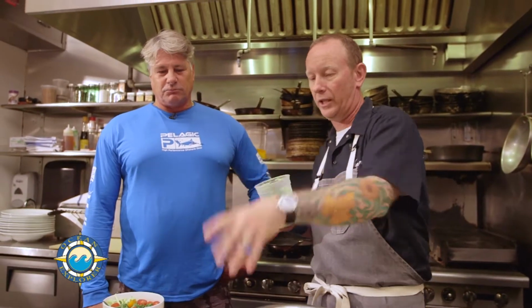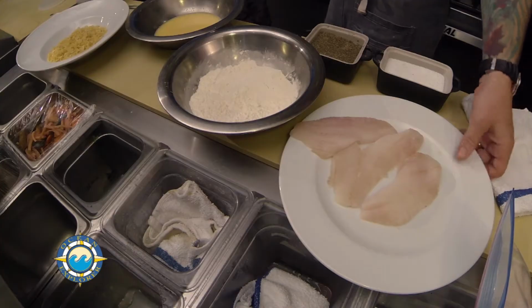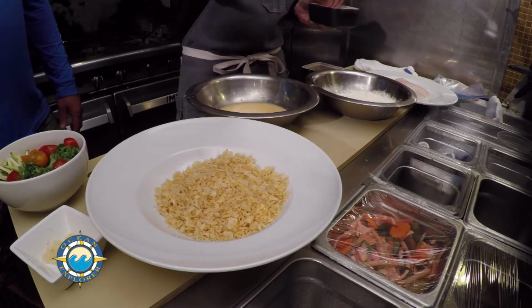So we're going to have that sweet, salty, crunchy texture going, and finish it up with some nice little tartar sauce, which to me is super traditional. And this fish, as beautiful and white and clean as it is, it's so easy to cook with and versatile, so we don't want to take too much away from the wonderful lionfish flavor. Real simple, little salt and pepper on that fish.